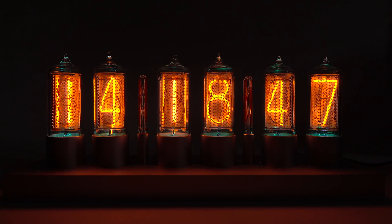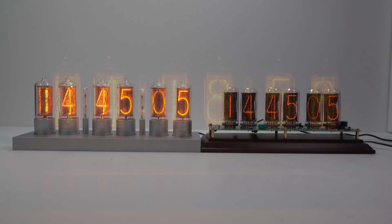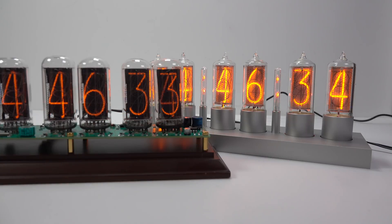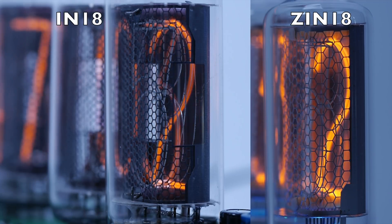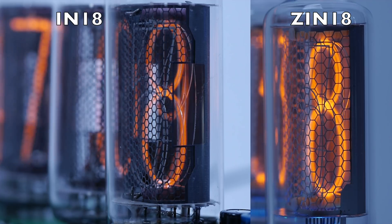Once you've got it all set up exactly how you want, it's unlikely you'd need to change any of those settings. It really is a stunning clock and the craftsmanship on those new tubes is outstanding. I do happen to own an IN-18 Nixie clock as well, and side by side you can see the digits are the same size. They are, however, much brighter on the new clock — I suspect my old clock is running those tubes dimmer to prolong the life. The new tubes perfectly mimic the style as well as the positioning of digits within the tubes.